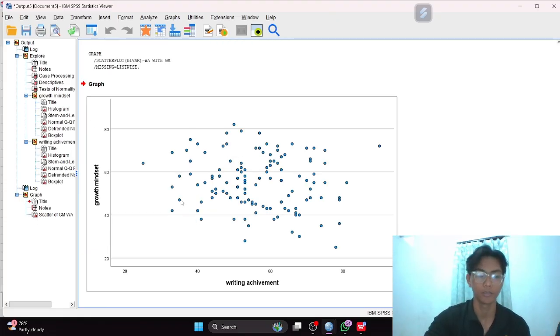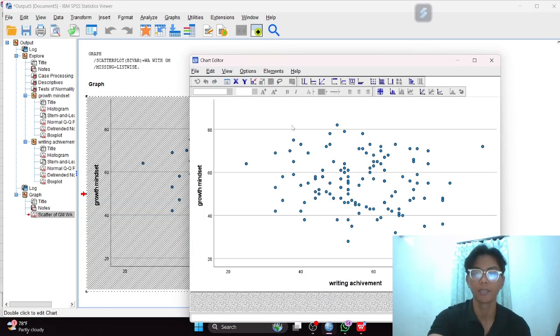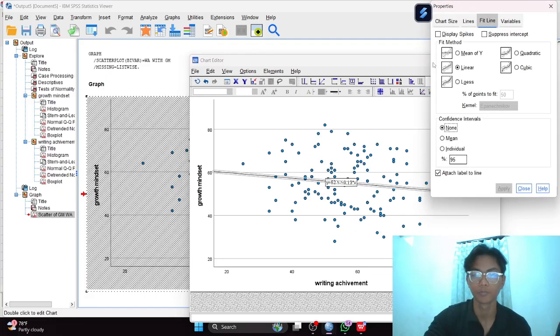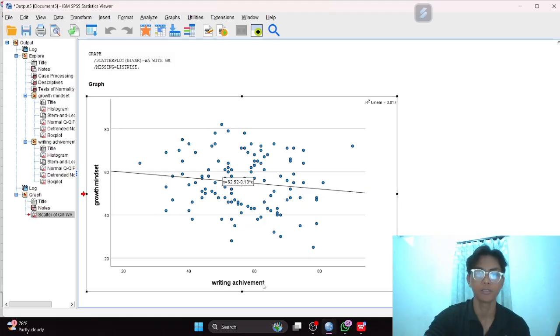You can see the graph right here. You can double click and then use the curve on the fit line like that, and you can see the plot shows a weak downward trend, but it's not very clear. We will still check with real numbers after that.